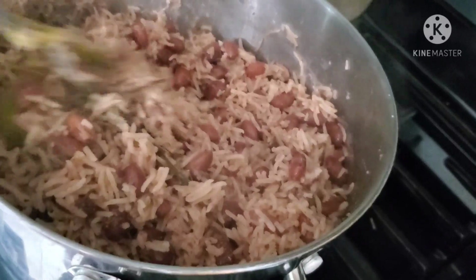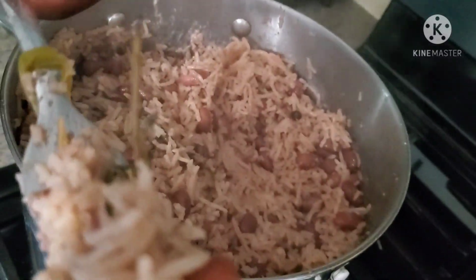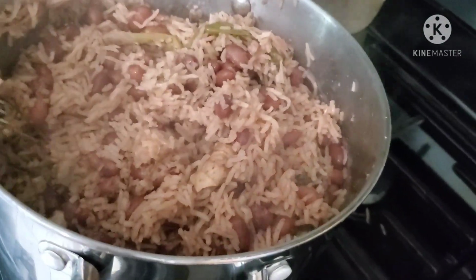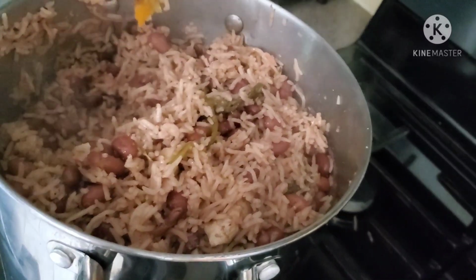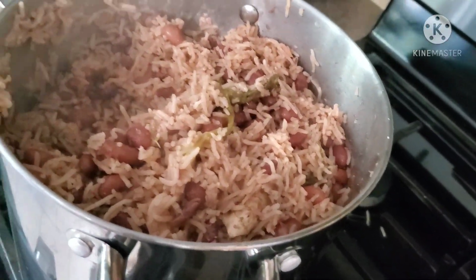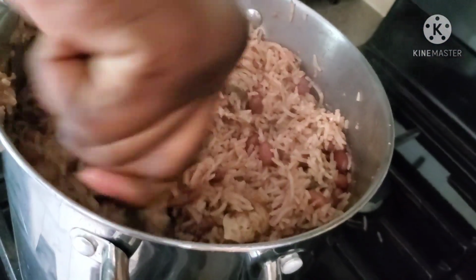Guys, take a good look at that rice and peas. Come on now. You're seeing every grain, even the thyme you're seeing on it. Oh my God, guys, this is so delish. Look at the ginger, look at everything. There's the pepper, guys. The pepper almost burst in it, but I took it out, so it's not spicy at all.